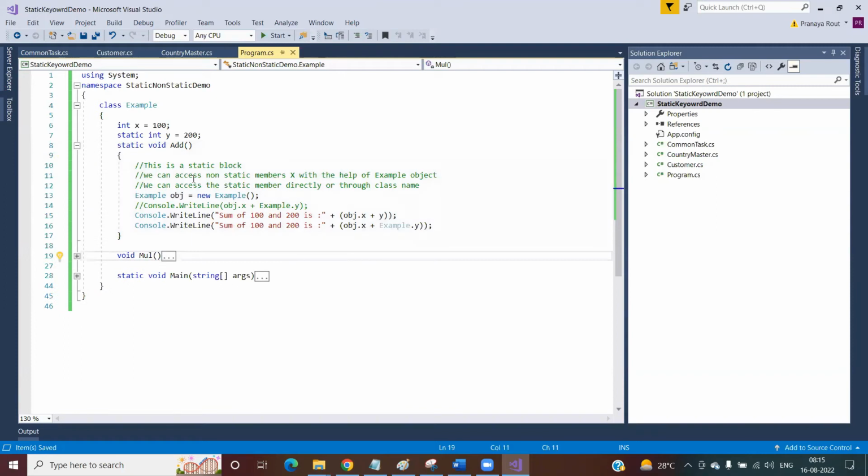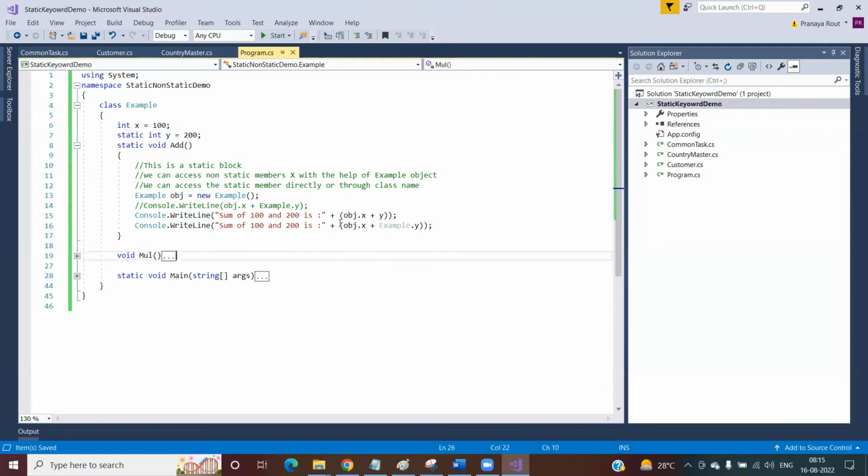Okay. So from a static method, how are you going to access the static member and non-static member, that we need to understand. This is a static block. Yes or no? This add block. Method means it's a block only. So in a static block, if you want to access the static members, then you can access them directly with the name of the variable, or you can access with the class name also.